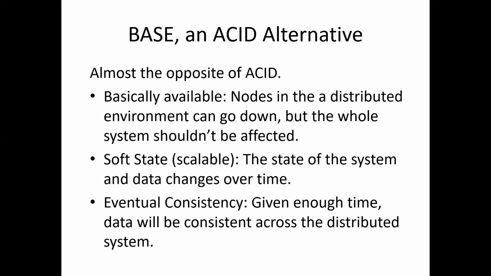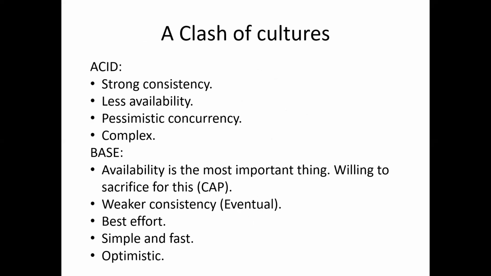What was developed by a series of developers for distributed databases is that the BASE property was enforced, which is the opposite of ACID properties for relational databases. What BASE basically stands for is basically available, soft state, eventually consistent systems. Basically available means all distributed systems cannot go down; the entire system cannot be affected, so they are basically available. Soft state means they are scalable as and when the data is being changed. Eventually consistent means given enough time, the data gets consistent across distributed systems.